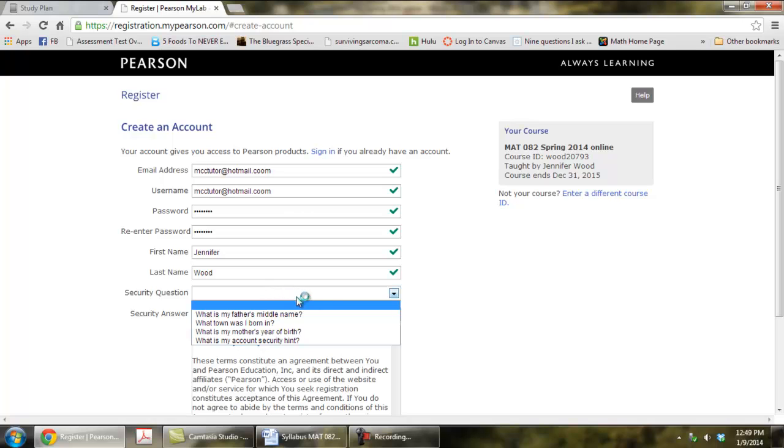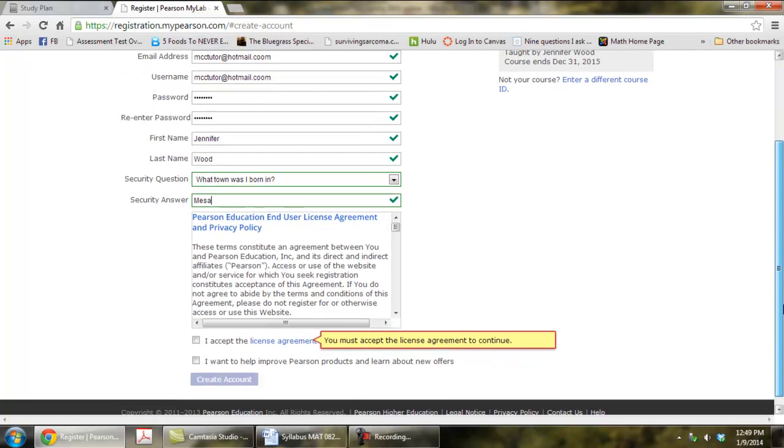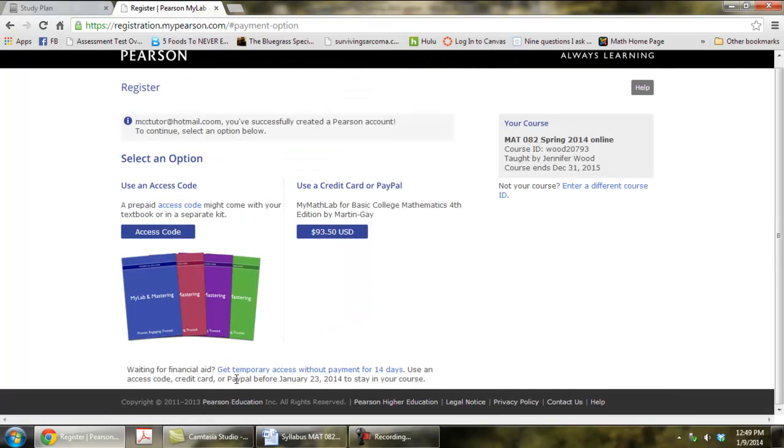And then you want to do a security question, and then we'll put what town I was born in, and I'll put Mesa. And then you need to accept the license agreement and then create an account, and you're in. Now, if you're ready to pay for it, you can just click here and it'll take, like I said, a credit card or PayPal.